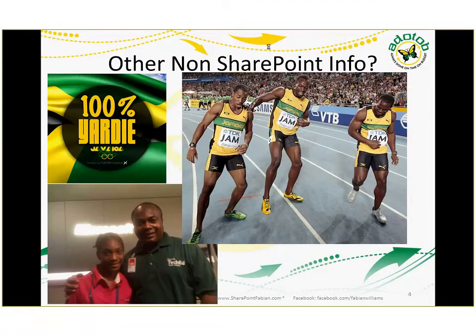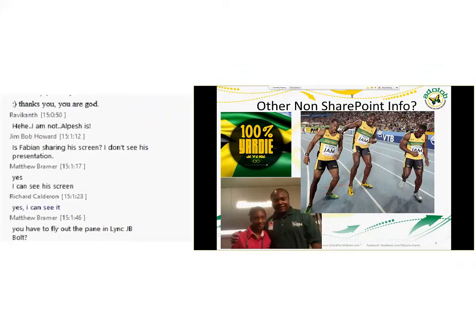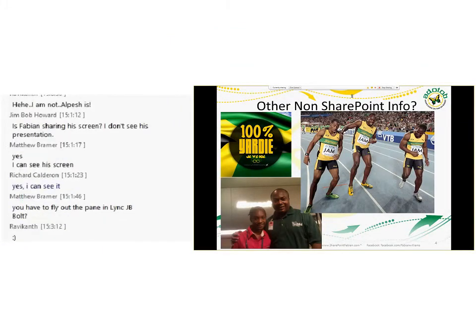The one thing, and this is the bragging rights right here, is that it is Olympic season. These three Jamaicans you see here are going to three-peat. They're going to be the trifecta. We are going to win the 100-meter, and Usain Bolt is going to set another world record. This is just me telling you this, and you're looking into my crystal ball. In the left-hand corner is my daughter Dominique, who last Saturday at SharePoint Saturday in New York was my co-producer. At 1 o'clock in the morning here, she's asleep, otherwise she would have represented with me as well.